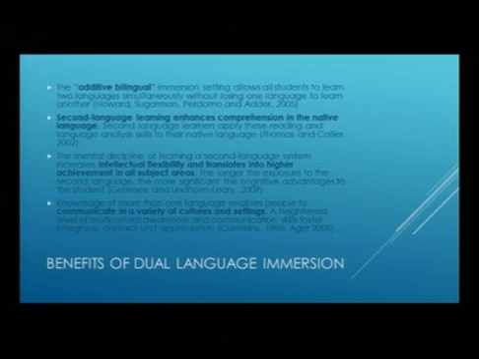Second language learning enhances comprehension in the native language. So the comprehension and the building blocks of reading skills complement one another in both languages. The mental discipline of learning a second language system increases intellectual flexibility and translates into higher achievement in all subject areas. The longer the exposure to the second language, the more significant the cognitive advantages are to the student. Knowledge of more than one language enables people to communicate in a variety of cultures and settings. A heightened level of multicultural awareness and communication skills foster intergroup contact and appreciation.